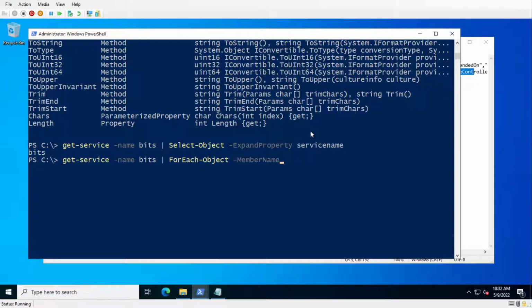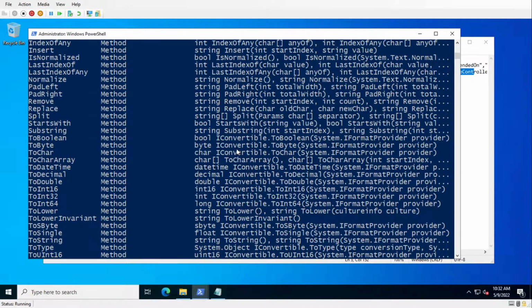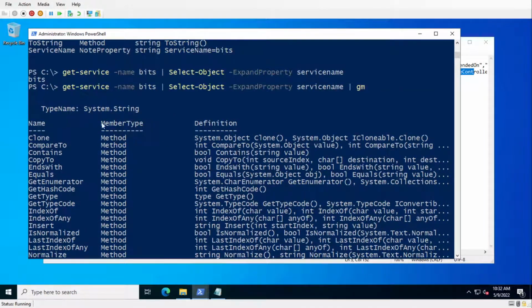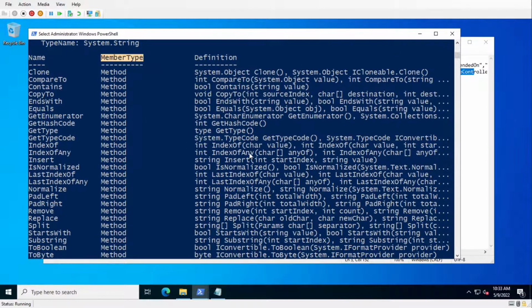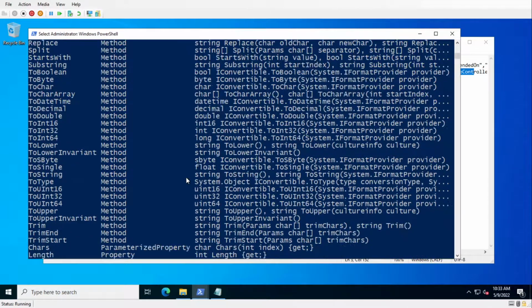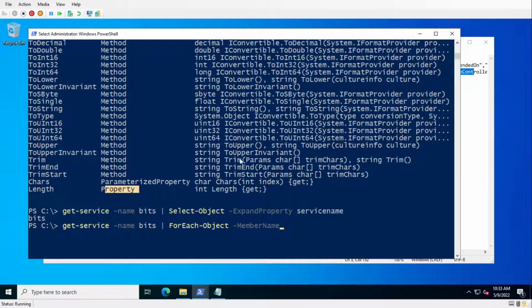So I'm going to call ForEach-Object, and the parameter I want to use on it is MemberName, which might seem confusing, but remember that an object in the pipeline has a membership to it. The membership would be all of the methods and all of the properties that are on whatever objects are in the pipeline.